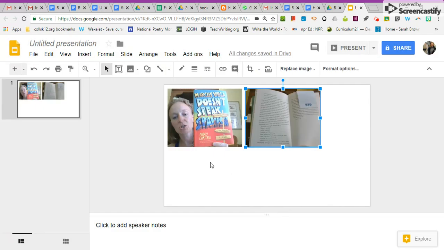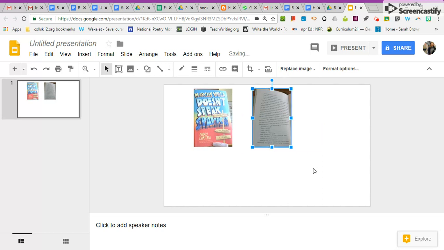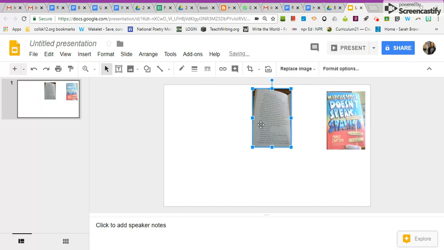Here's what you do next. You're going to crop them so that you get rid of Miss Whitman's very weird face. Sorry for that. So boop, you're going to go like this, and like that. You want to get rid of all the extra background stuff you don't need. And you're going to do the same with your page of text. Really, I want to focus on this page over here. So I'm just going to do that. And now I have 2 beautiful pictures, just what I needed.